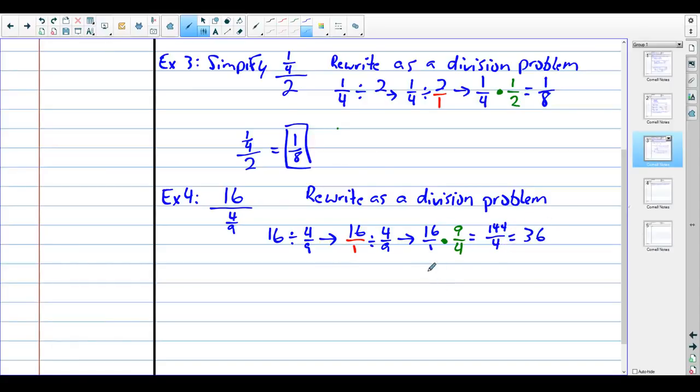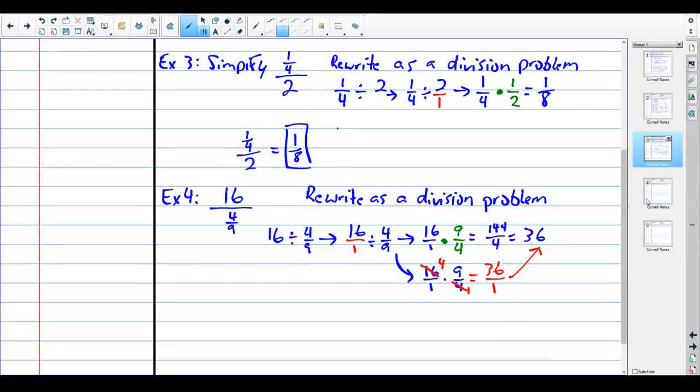Or since I don't really like dealing with big numbers so much, I'm going to try this again. So I'm going to go back to this step. Alternate path through history. And I'm going to say 16 and 4, I know I can simplify. Because I simplified it by 4 up here, so I know I can simplify by 4 earlier as well. So 4 divided by 4 is 1. 16 divided by 4 is 4. And then I can multiply these numbers. So 4 times 9 is 36. 1 times 1 is 1. And we end up with the same answer. So you can simplify at the end, you can simplify at the beginning. You just have to simplify somewhere.